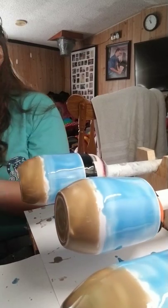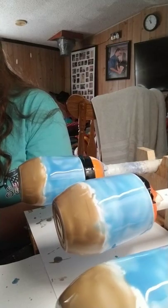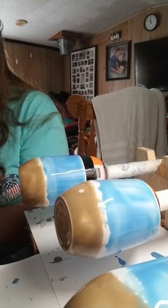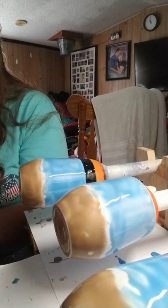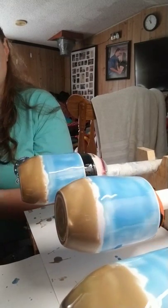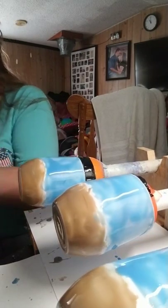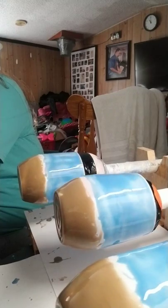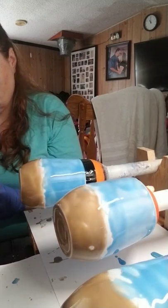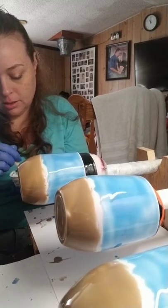Next, we're going to do the base of the ocean, which is going to be the Tuscan teal. And it's just a few drops of each one of these ingredients. Should be plenty. Especially the acrylic paints. If you put more than a few drops, it doesn't mix well with the epoxy.